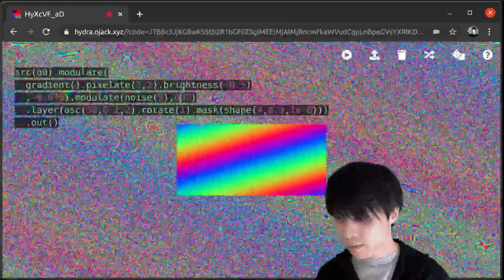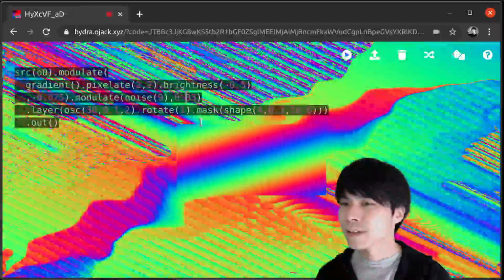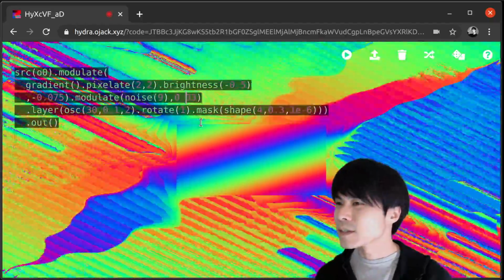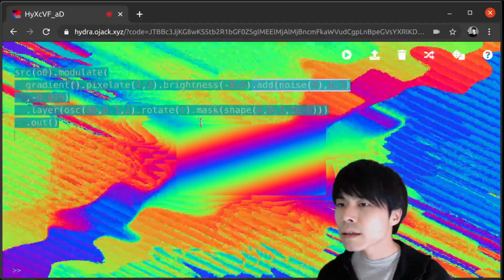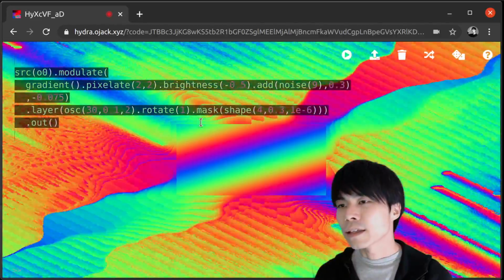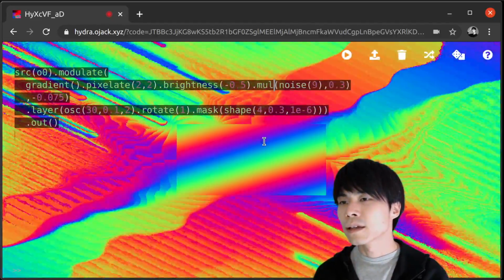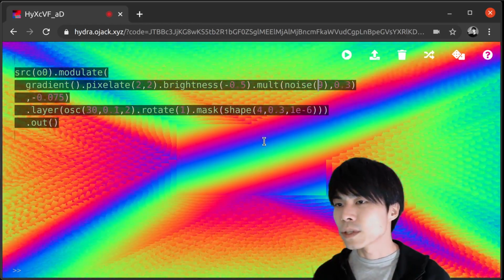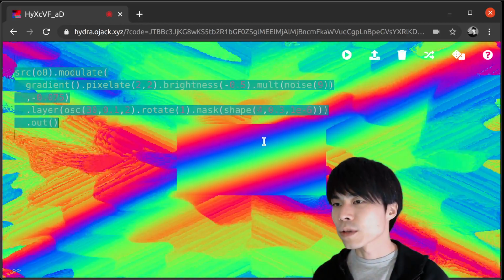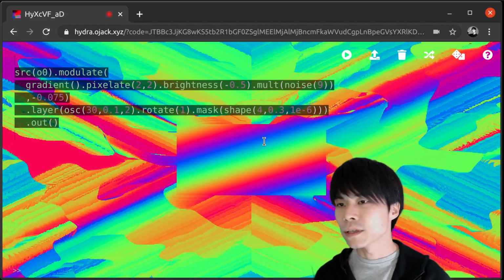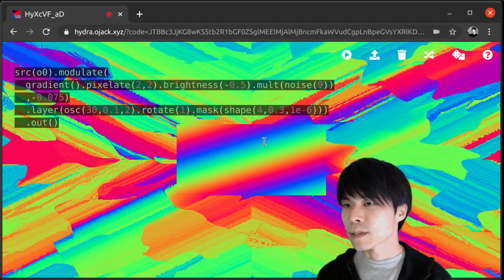Whoa. I forgot the dot. Yeah, I think it's roughly the same, but if you change this from multiply to add, it really changes how it affects the image, and that's a really interesting thing to explore.